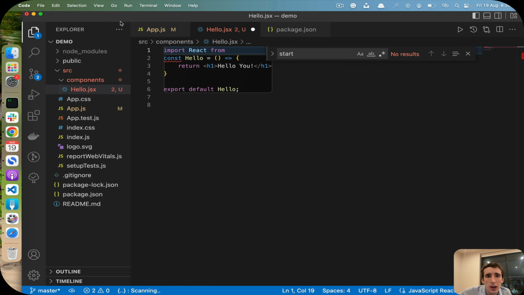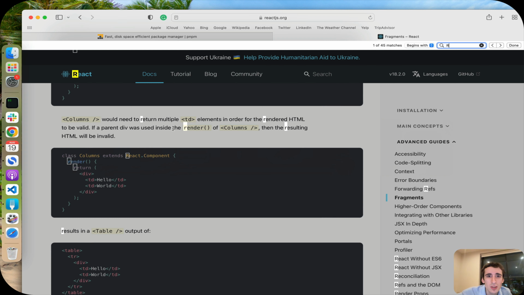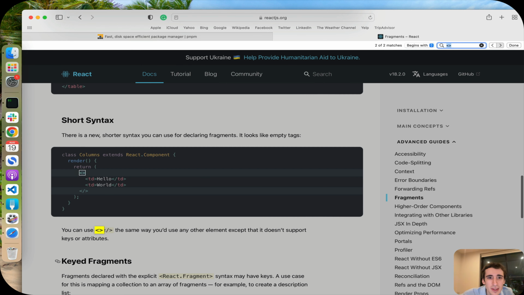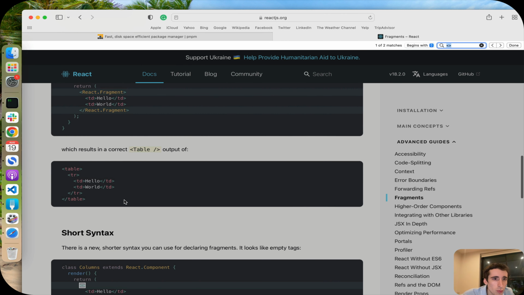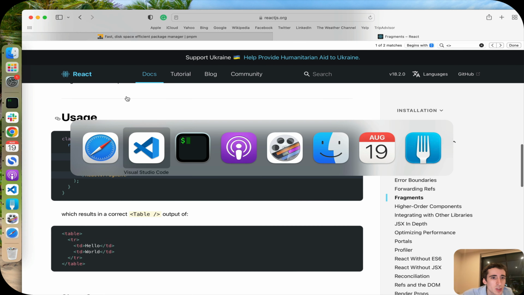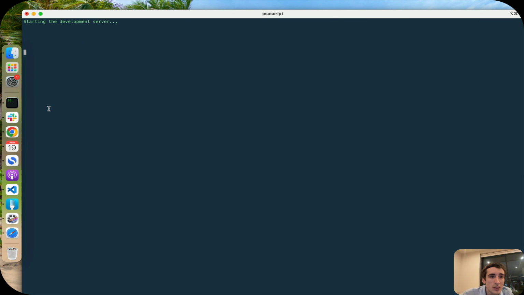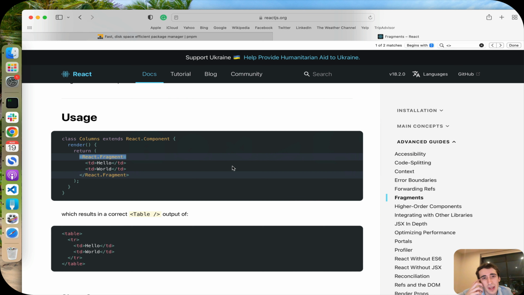But let's see if I have to do that or not, because I haven't used the fragment tag, so I believe I won't have to do it, because the fragment tag is actually a shortcut for React.Fragment. So this is why we have to import React. So let's see where our server is. Well, it's still starting. Let's still wait.